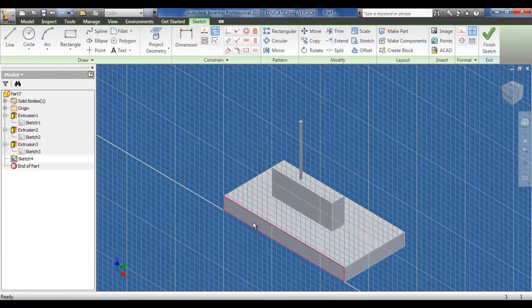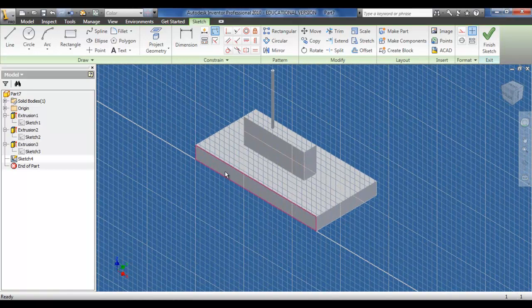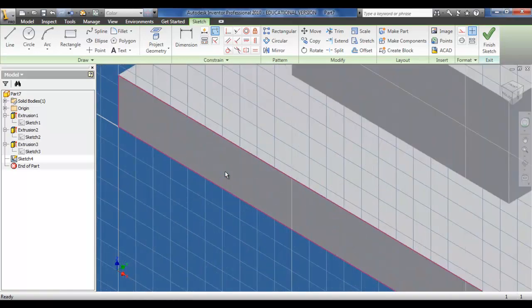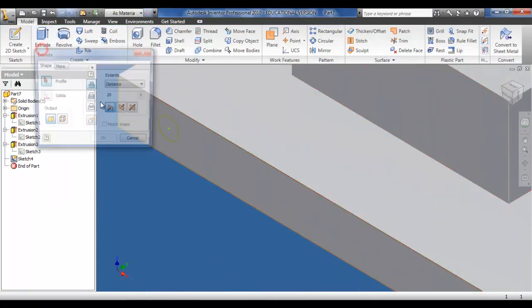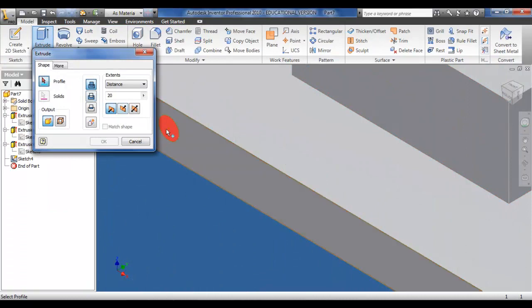I can also create a 3D sketch in the opposite direction. As you can see, this time the sketch plane is up and down in front of the screen instead of flat as it was at the very beginning of the drawing. And click circle once again, click, drag, and just finish the sketch. I'm not going to dimension this sketch this time, just for the process of showing the viewer the steps. I'm just going to carry on to perform an extrude or a cut if required.